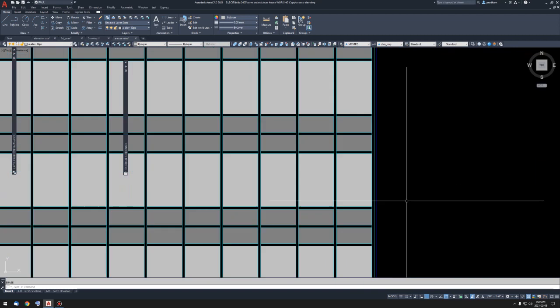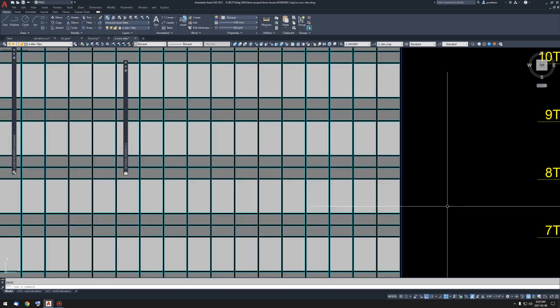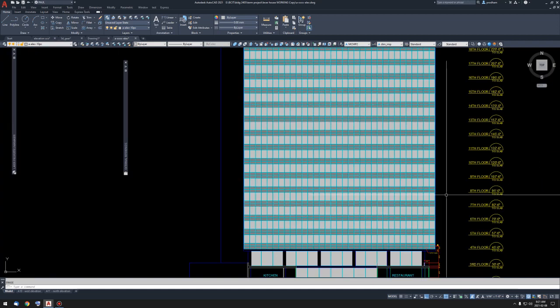Now you have different tones of gray here. This is all solid hatching. The lighter gray, color 9, is for the vision glass, and the darker gray is what we call spandrel glass. That means it's opaque, you can't see through it. Now, if anybody wants to ask me what a spandrel panel is or how to figure it out on the building, Google the building and look at it. It's very clear and very simple. This is clear glass, this is opaque glass. This is called vision, this is called spandrel. So we have the two tones of gray to help us articulate that.